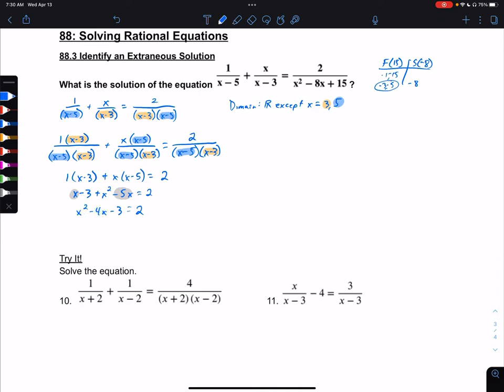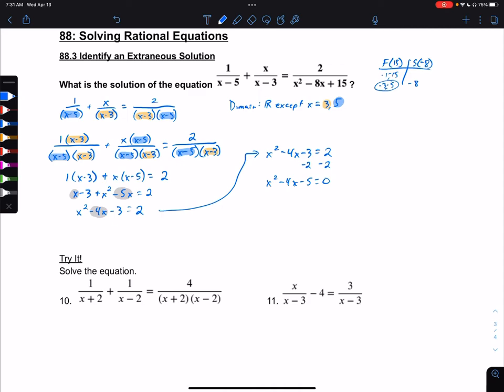So I'm just going to move this up here. I'm going to rewrite the same equation. And if we do need to factor, we need to set the equation equal to 0. And to do that, I'm going to move the 2 to the left side. So x squared minus 4x minus 5 would be equal to 0. And now I can factor this. All right, do not try to factor unless it is set equal to 0. So if you have different degrees, you have to factor. And if you are going to factor, you have to have the equation set equal to 0.